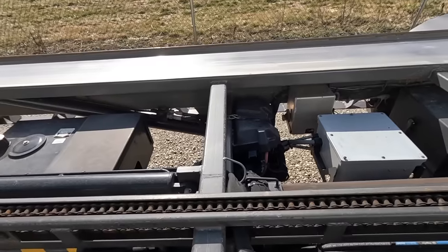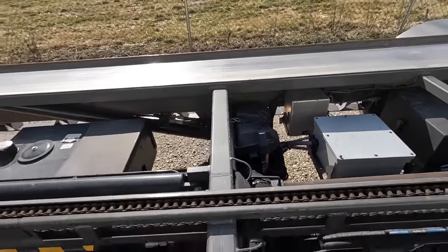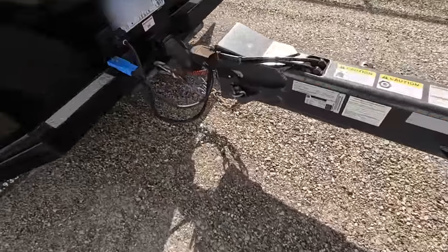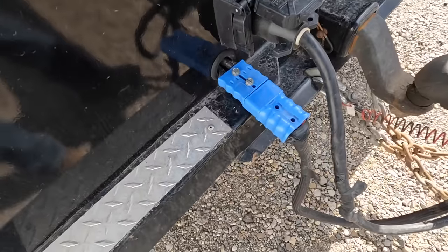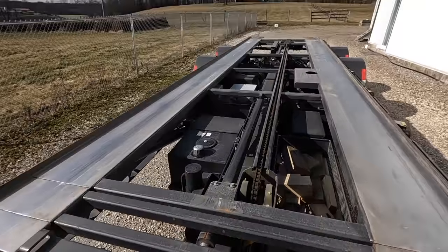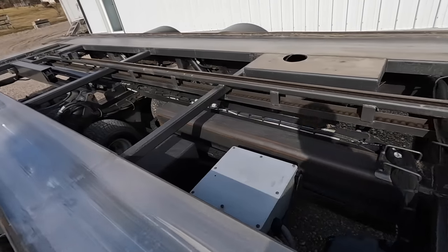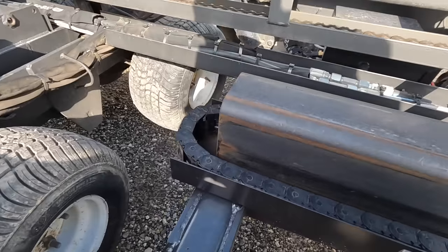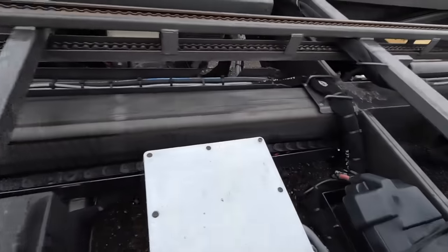The way that electric motor is powered is the battery right there, and that battery gets charged from the truck. It has battery cables coming from the truck battery, and those cables just run through the tongue all the way around. They come through this tongue, and then being this trailer extends, it's on this little cable carrier, and that just basically folds around.